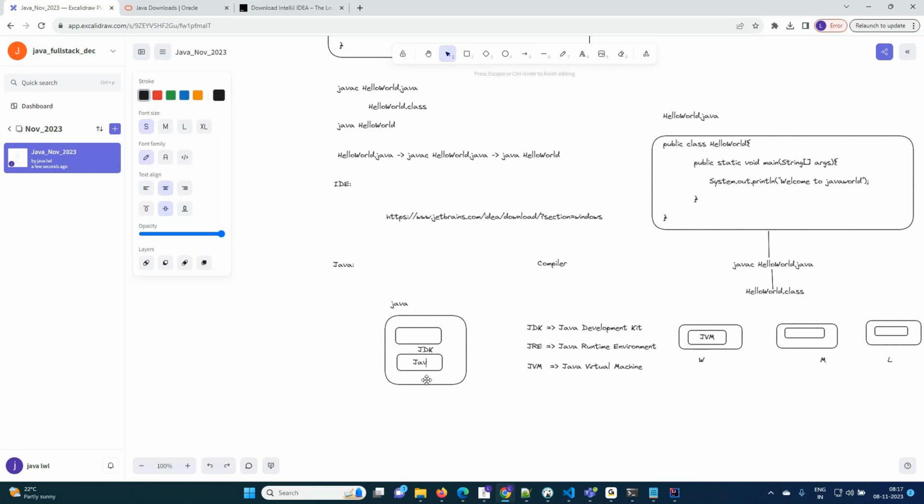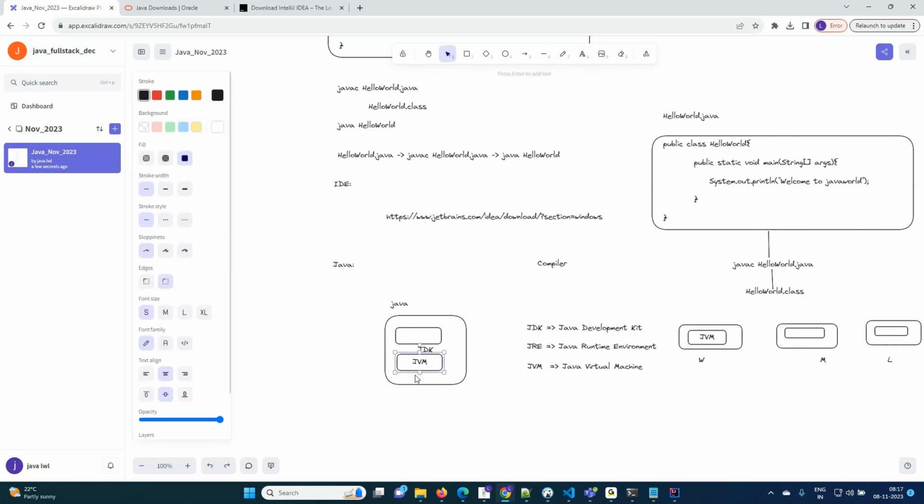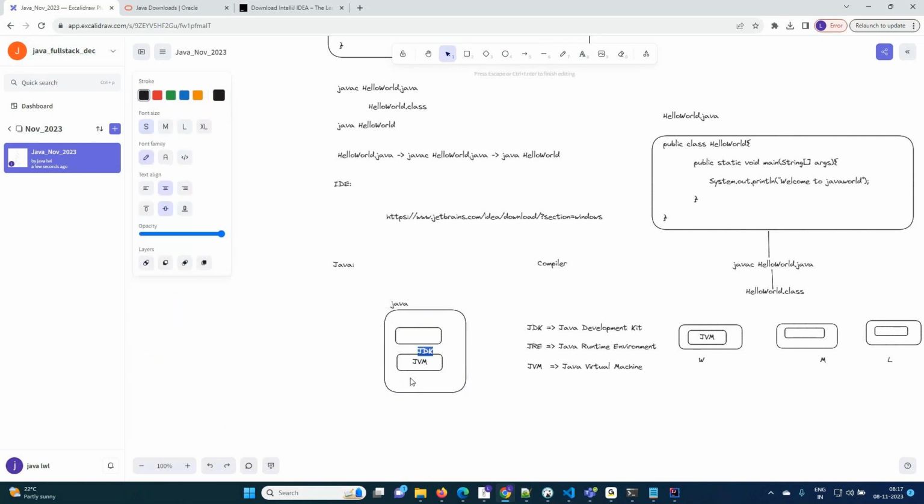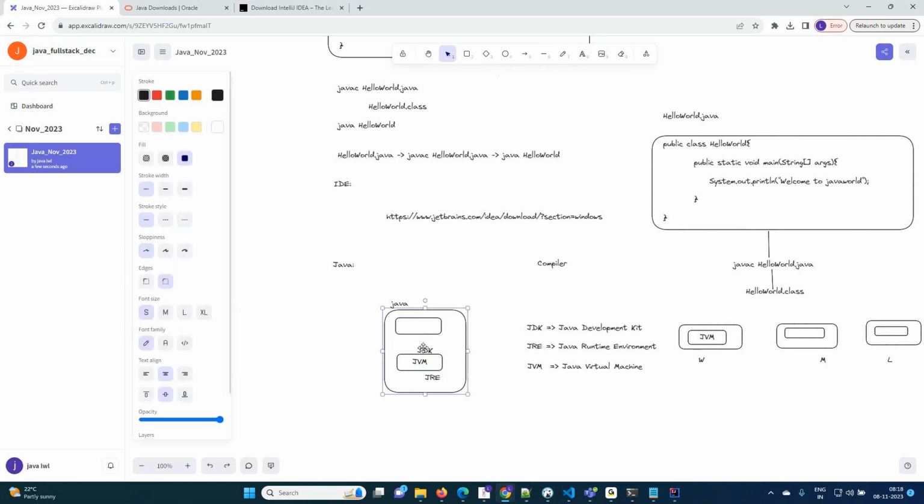Internally, the JRE contains the JVM. This is what it would be installing here.